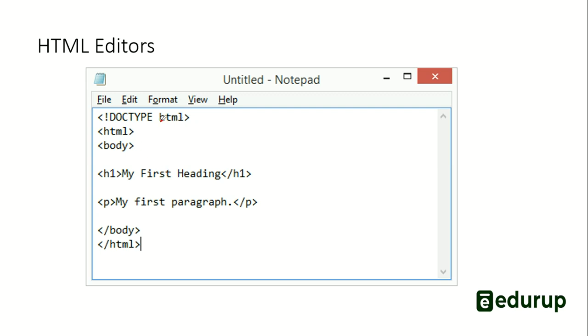Inside Notepad we write the structure, which starts with the HTML tag, then inside it the head and body tags. I just wanted to display on my web page my first heading and my first paragraph. So we took an example here. This is how we write the example.